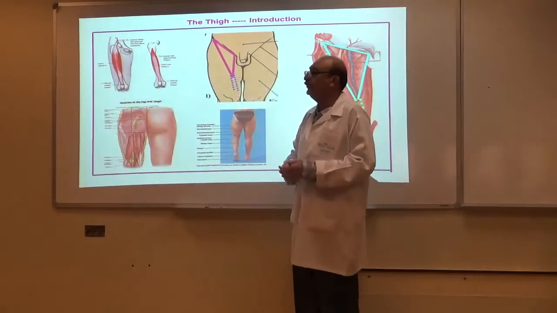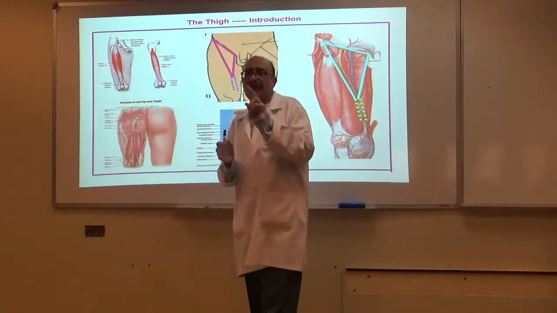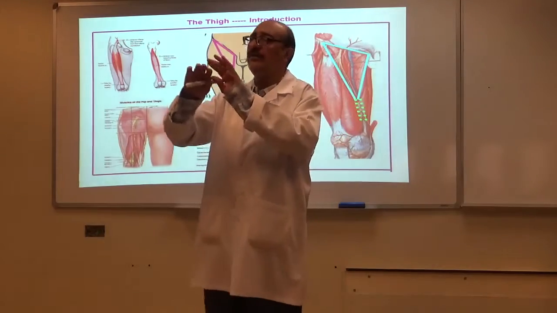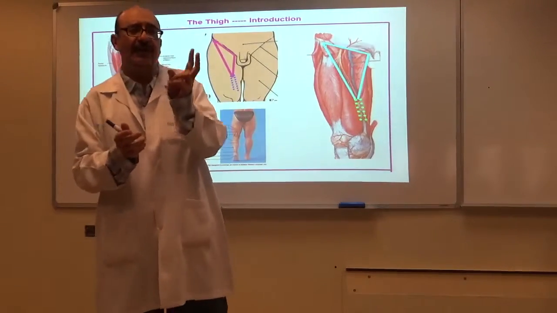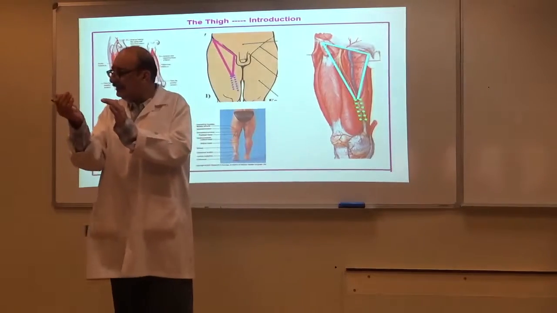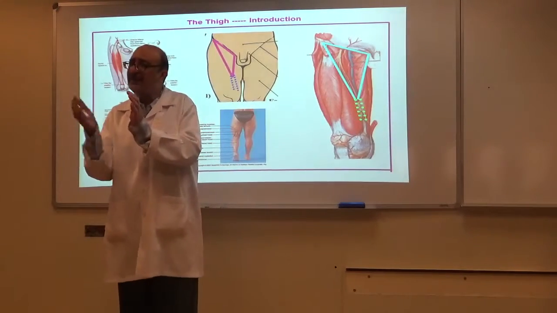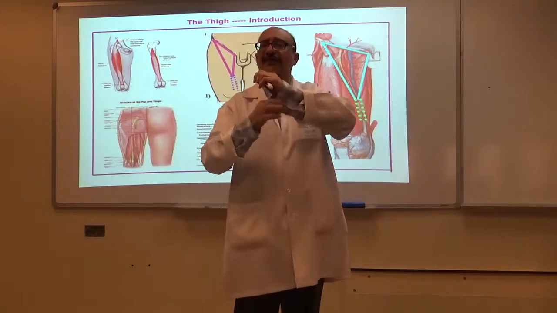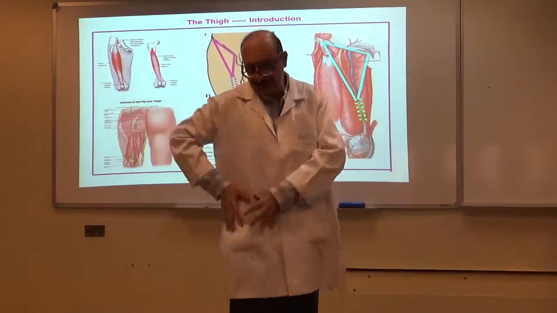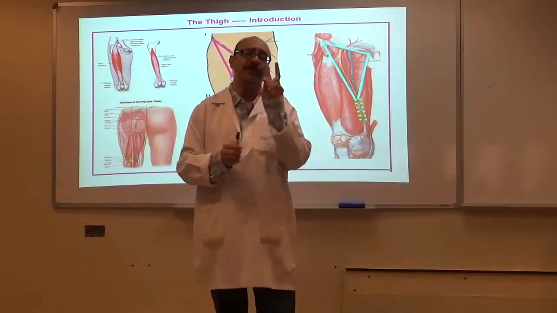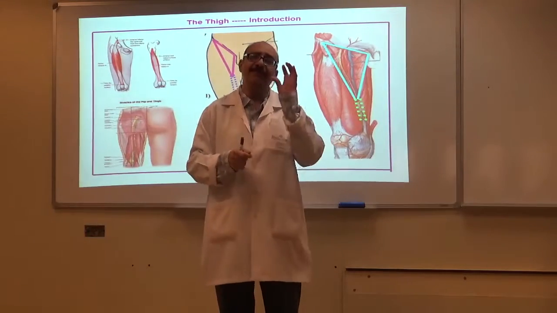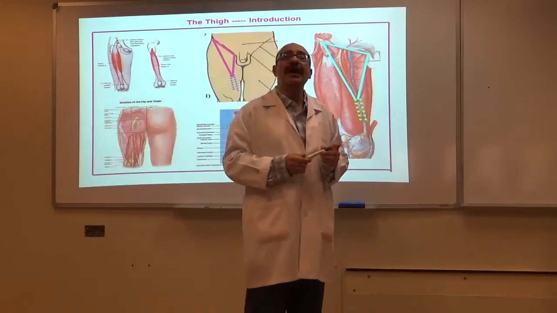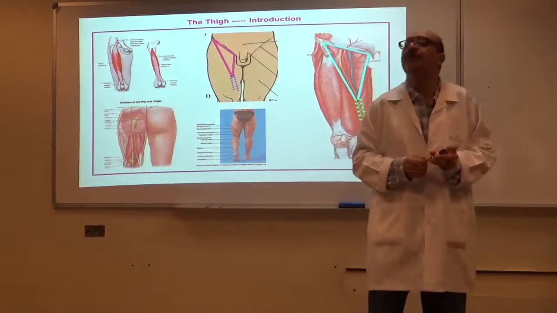Then I introduced you to the fascia of the thigh. I told you there are two types of fascia in the thigh: superficial fascia and deep fascia. The superficial fascia, unlike other parts of the body, has two layers here: a fatty layer and another, membranous layer. The membranous layer is very much attached to the deep fascia. The deep fascia has a cuff or sleeve-like structure, which is holding the whole of my thigh. It is thick, but the thickest part is on the lateral aspect, which is called the iliotibial tract.